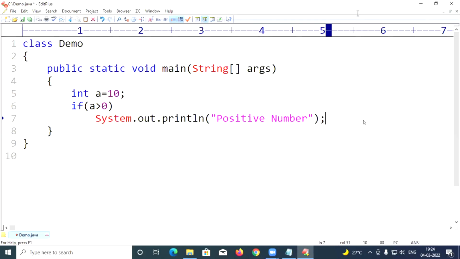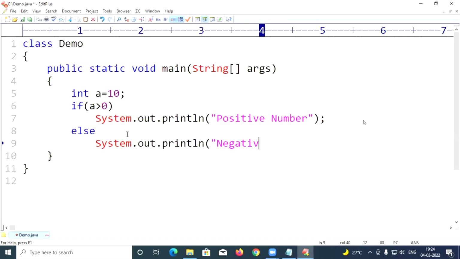Suppose now the value of a is 10. What output comes? Positive number. If I write minus 10, what will happen? No output. Suppose 0, no output. Now if I write it like this, System.out.println negative number.